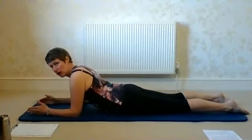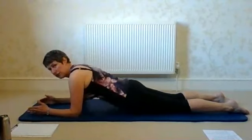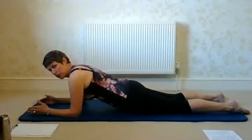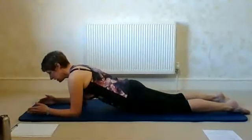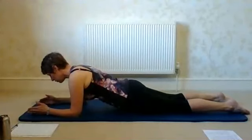So from here, what we need to do is to lift the hips and tilt them so we get a nice straight back. So we take a breath in, we lift the hips, but we keep the pubic bone pointing down towards the mat and we hold it here. Now, just holding the hips in this position might be enough, okay? It's tough. Breathe through.